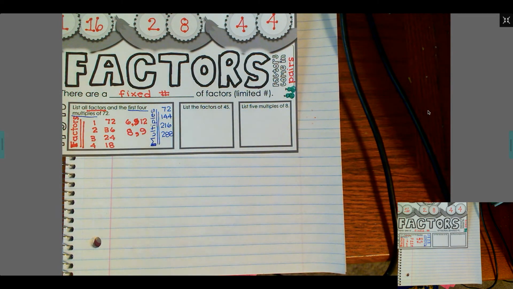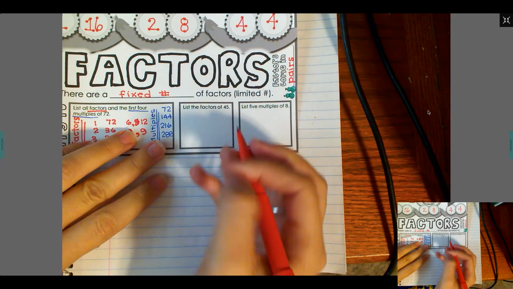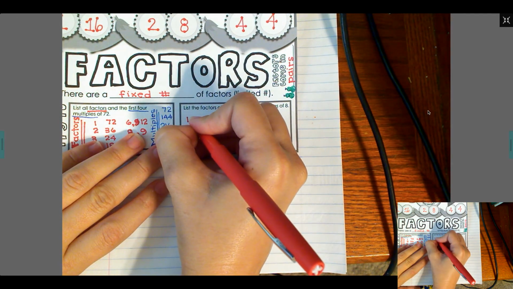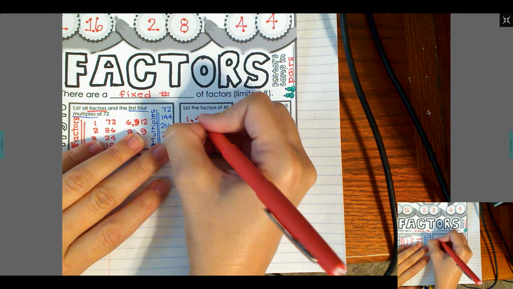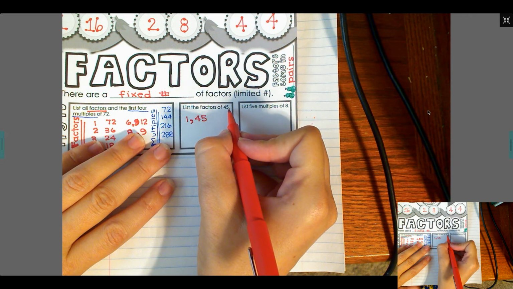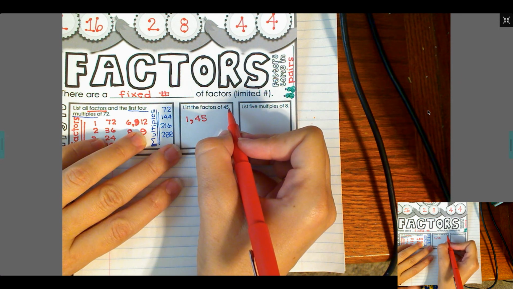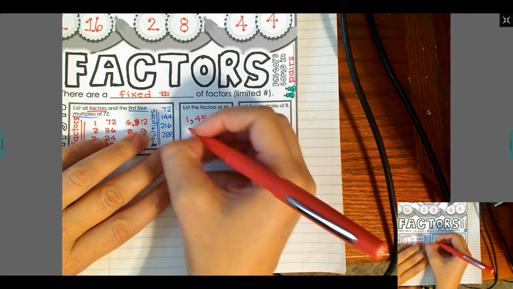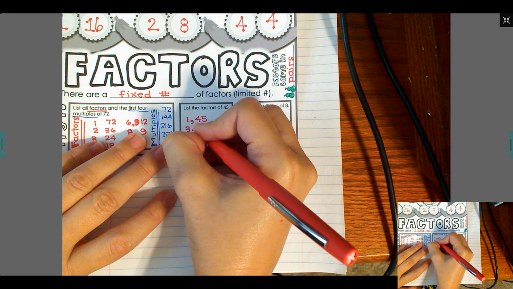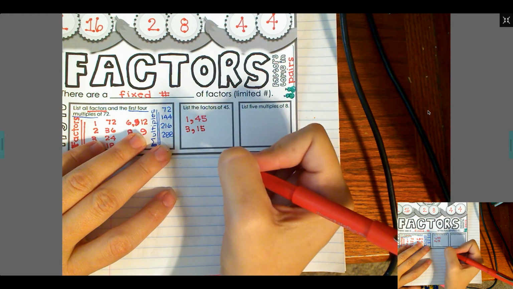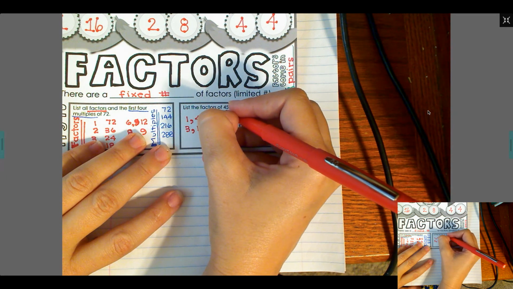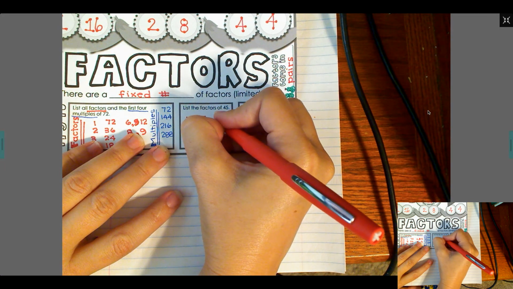Now it's asking us to specifically come up with the factors of 45. We did that already this morning when we were discussing the assignment you had last week. They are 1 and 45. Again, I'm going to go through the process. It ends in a 5, not an even number, therefore it's not divisible by 2. 4 plus 5 is 9, so it must be divisible by 3. 3 times 15 will give me 45. And then last but not least, not 4, 5 goes into 45 9 times.